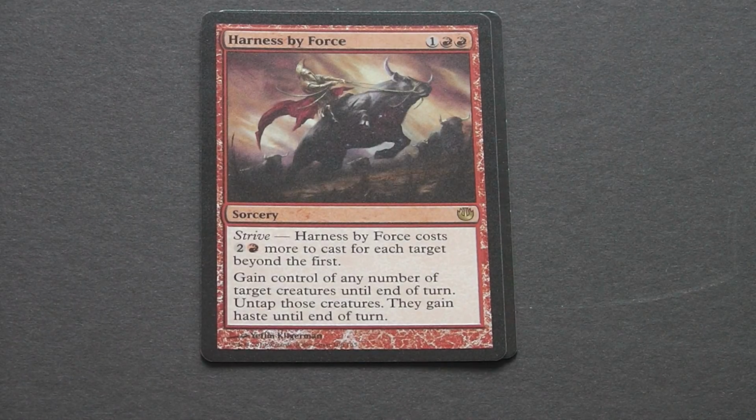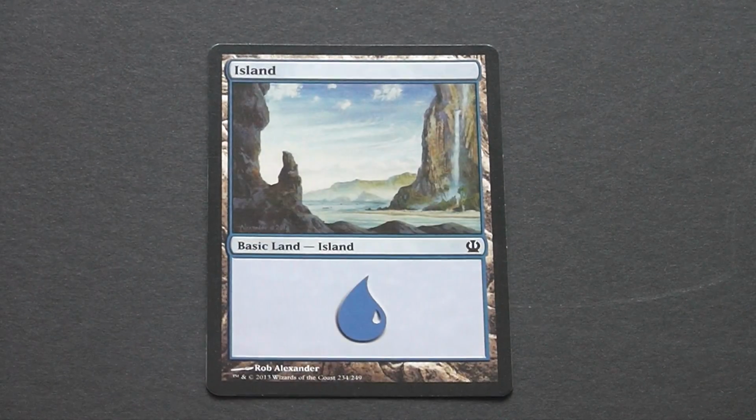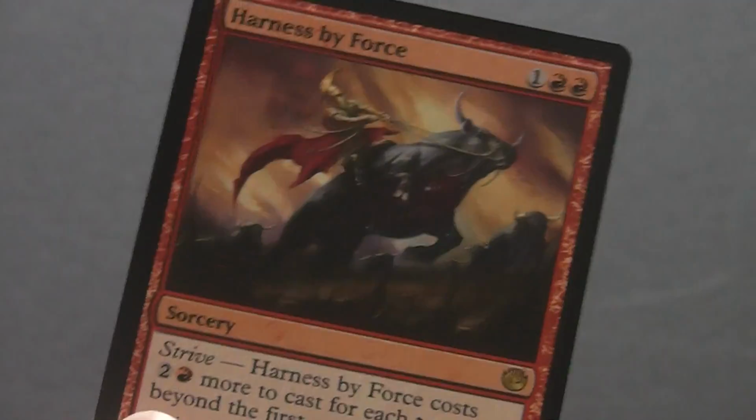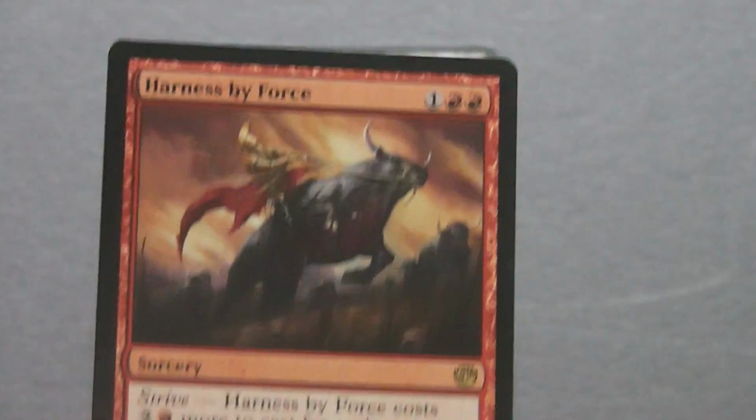I think if you're playing red and you don't put that in your deck, that might be a very, very silly choice. Also, we've got it in a lovely, lovely foil. That is a very beautiful card. I like that very much.